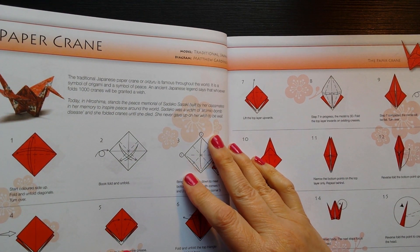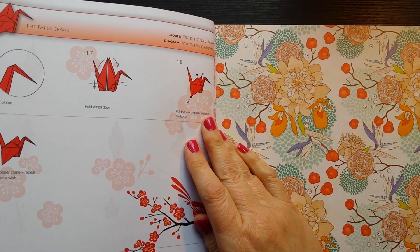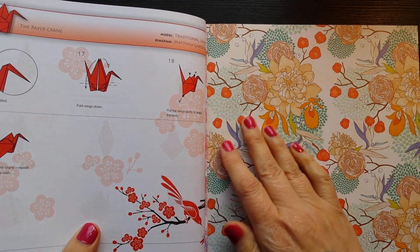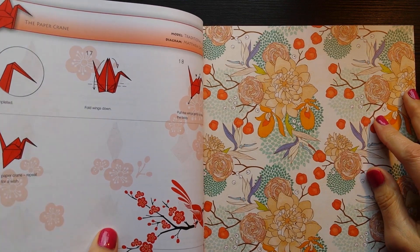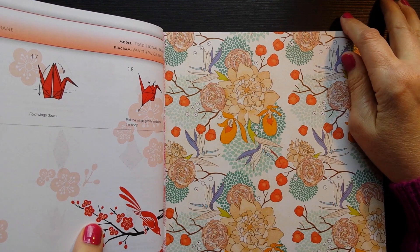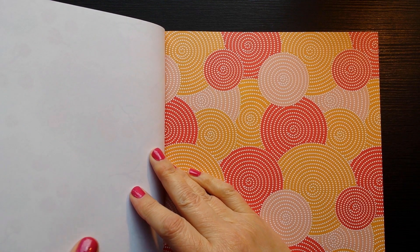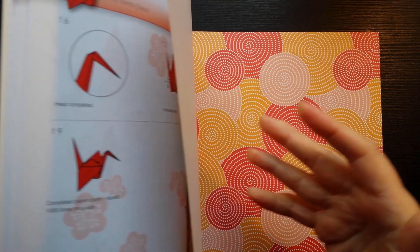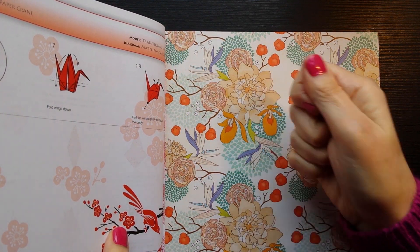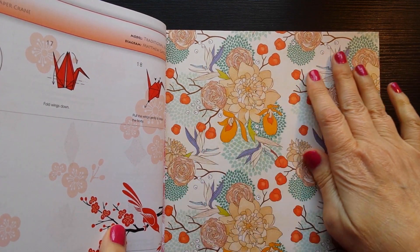A swan and a water lily. Oh, good old paper crane - let's try this again. And there's the paper grain section. So here's some of the papers - I hope you can see them, I'll try and get them in the shot. Some of them are absolutely gorgeous. It's got a kind of serrated edge down here and you just pull the paper off and use it. It's quite large.